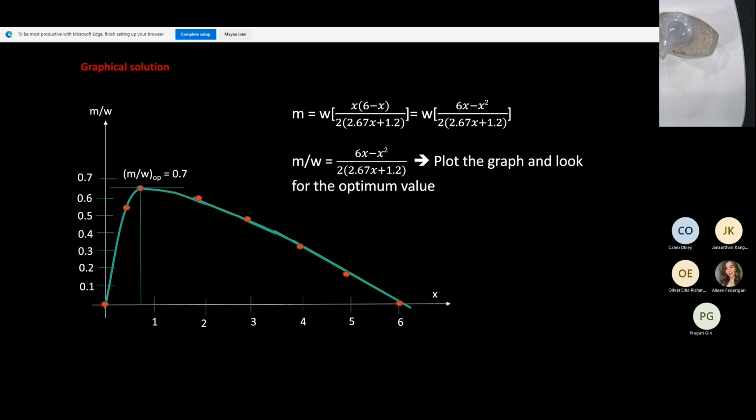It's a lot easier if you do it graphically this way, and you have a table with x and M over W values like this, and you plot it. That's okay. It doesn't take you 10 minutes to do. Is that okay? What if you did it using Excel, because it's a time controlled assessment? It would be quicker than writing it on paper. Yeah, if you do it in Excel and it's your own work, you've done an Excel table of the values, that's fine, as long as you show me the working.